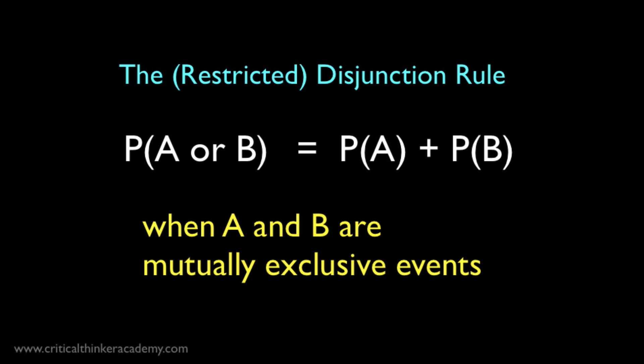The probability of A or B is just the probability of A plus the probability of B. Now, note the disclaimer. The rule only works in this simple form if A and B are mutually exclusive, meaning that they can't both occur at the same time. Either A occurs or B occurs, or neither occur, but they can't both occur at the same time. This is the case with our examples. You can't roll both a 2 and a 6 at the same time on a single dice roll. These are mutually exclusive outcomes.